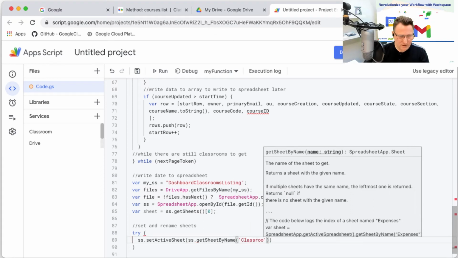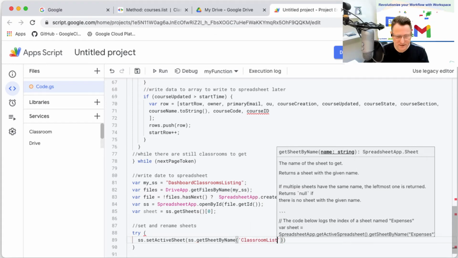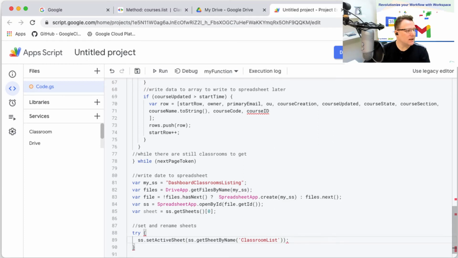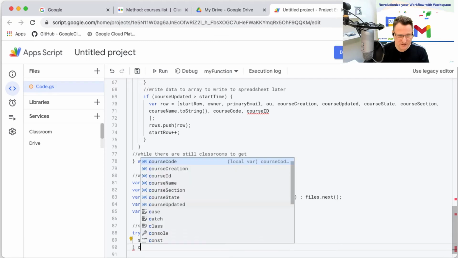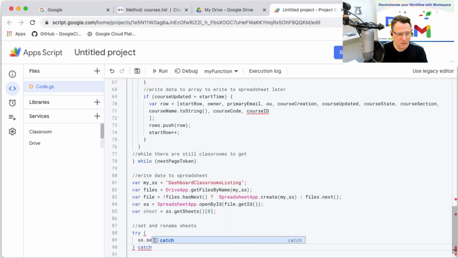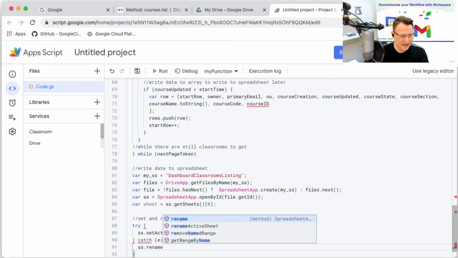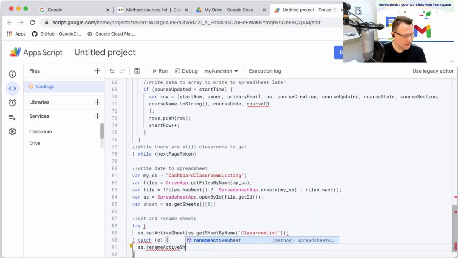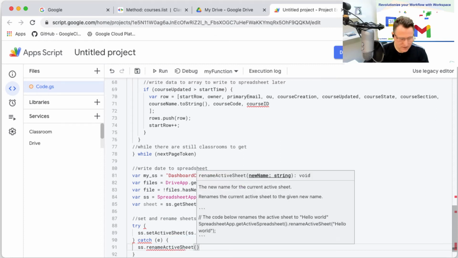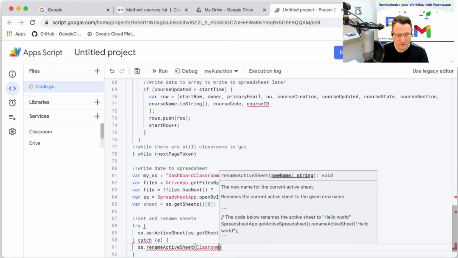So if the sheet already exists, then we're just going to switch to it. And if we don't have that sheet existing, then we're going to create it. So when we catch an error, if the sheet's not there, then we'll actually just rename the first tab to be the same name that we're using.